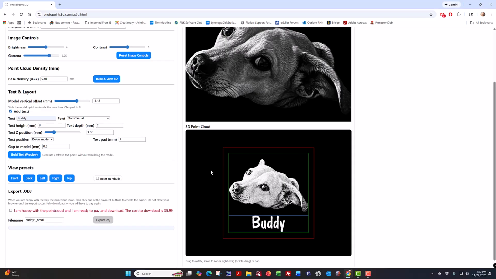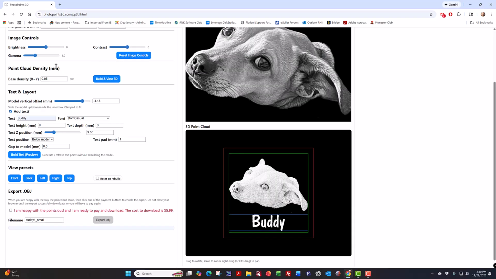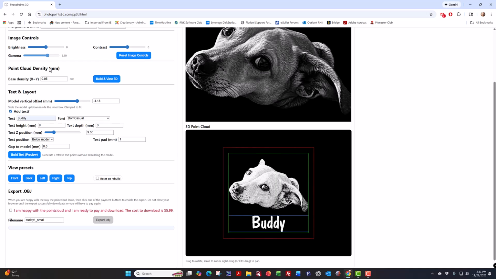And you can see when I do that, I've got a little more contrast here. I brought out some detail. If I want even more contrast, I can bring up the contrast controls. You don't want to get too contrasty, so I'm just going to reset them back to 0. I'm going to bring my gamma back up again. Okay, and that looks pretty good. I think I'll leave my brightness where it is. I think that's okay. But you can play with these controls to your heart's content until you get a preview here that you like the look of.